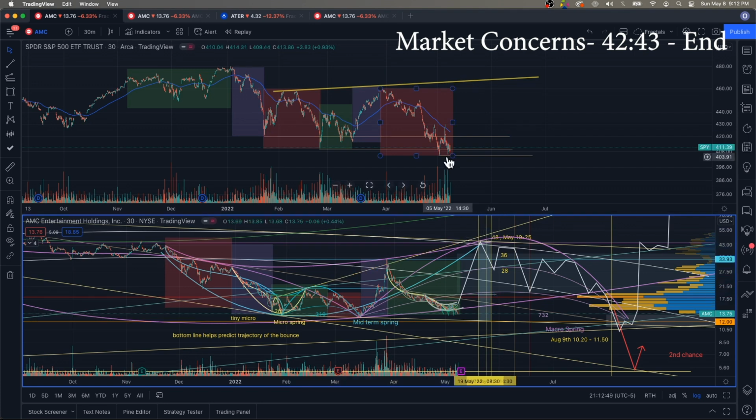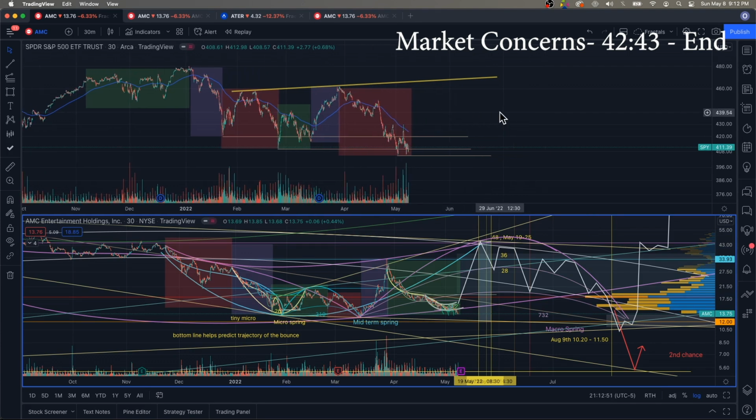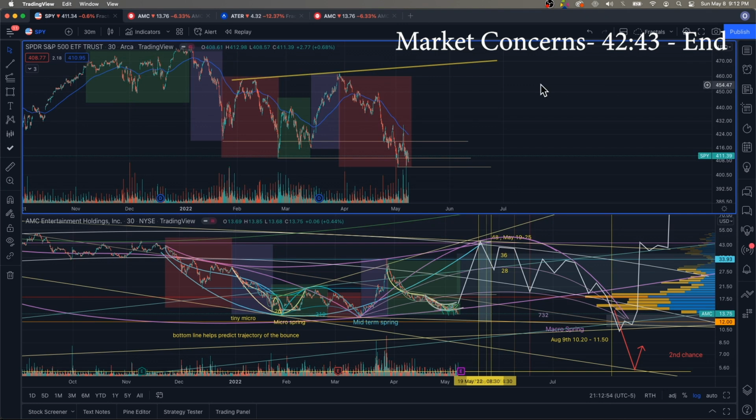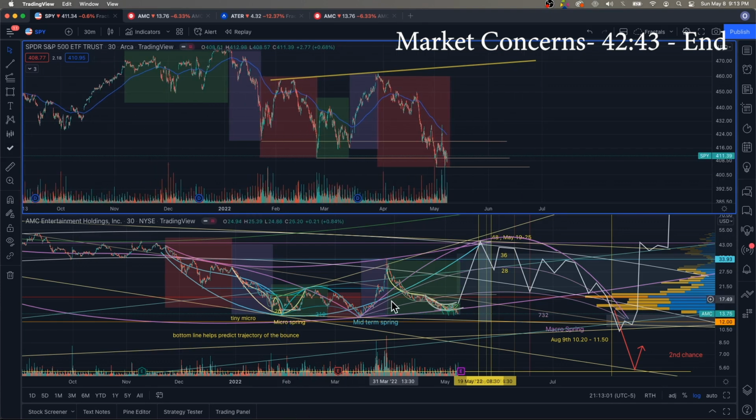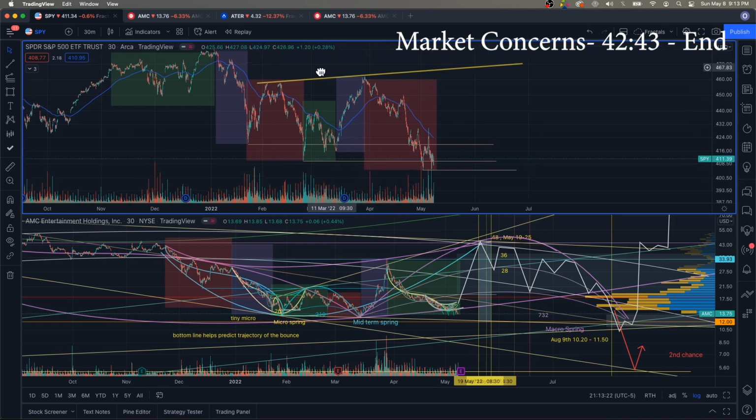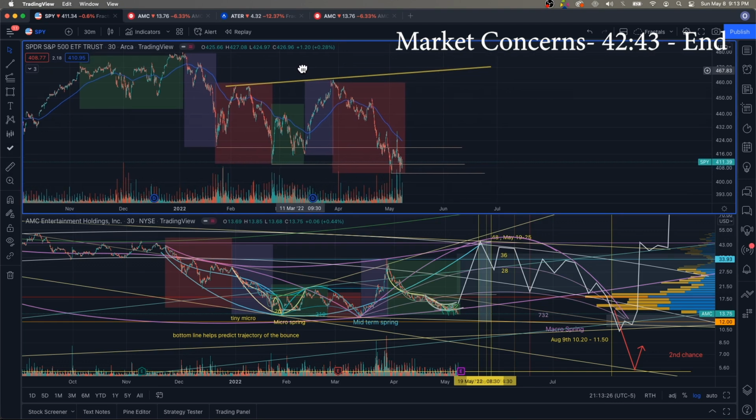And I know that this isn't saying that it's obvious AMC is not going to tank with SPY. My point is that when the down moves on SPY occurred, AMC was opposite, right? It didn't react the same way. It didn't make a lower low. And only on these times when AMC is making a lower low is SPY running opposite of SPY. So they seem to run together on some pretty key points within the stock, but they also seem to run opposite at other pretty key points in the stock.